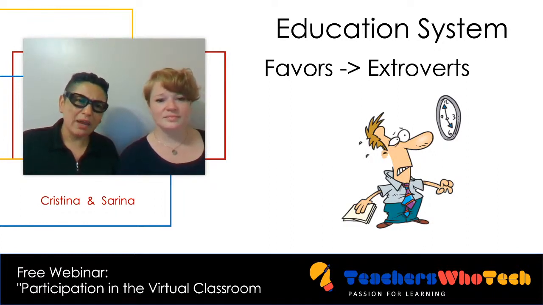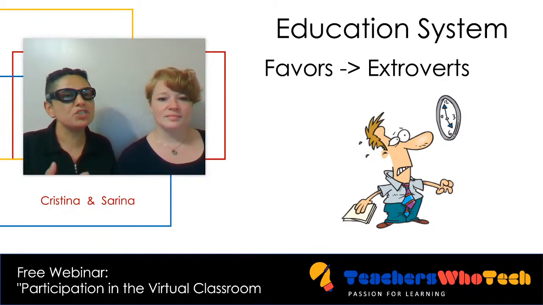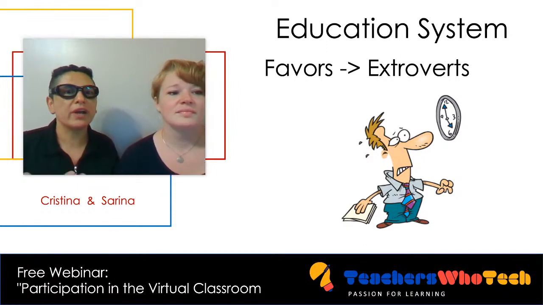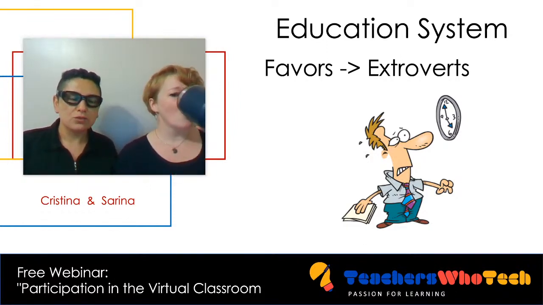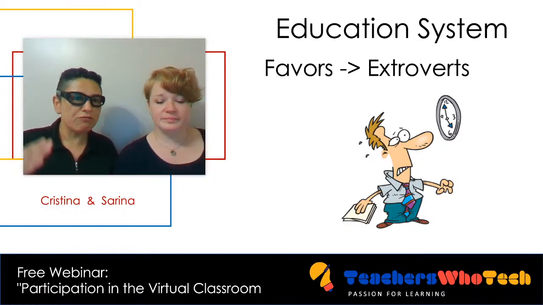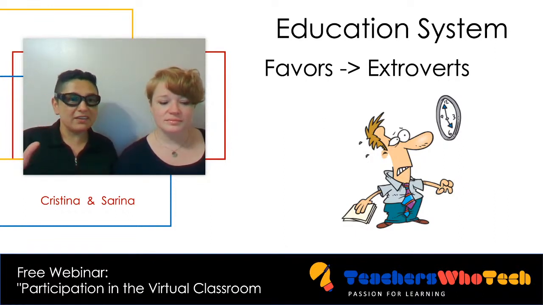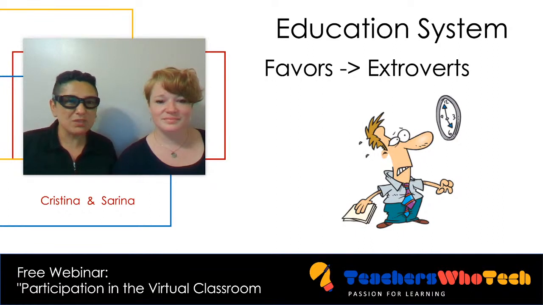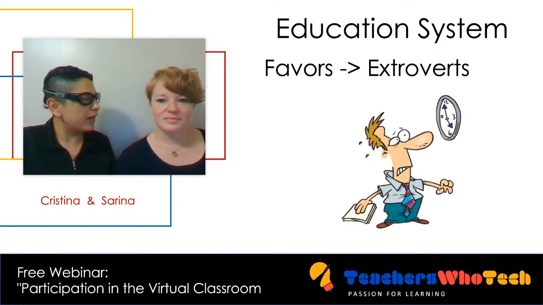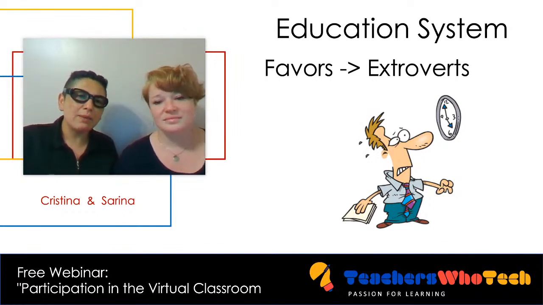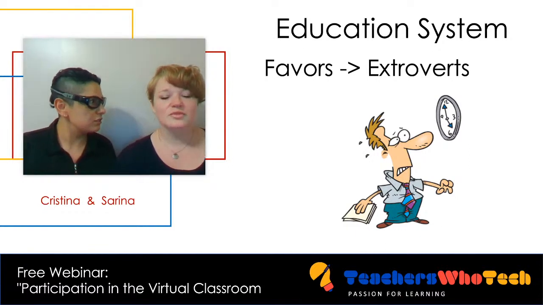So time is something that is very challenging for us adults to understand. And we are passing the same challenge to our students because we are telling them that we don't have that time for them, right? So we're saying that unless you're fast, and you give the answer and raise your hand, there's nothing else. That's the only thing that we have in most classrooms. So time is very challenging, and I think that's why our education system looks like it's in favor of extroverts, but I don't necessarily think that's the main reason. I think the reason is that extroverts are doing this faster, right? And we don't have time.